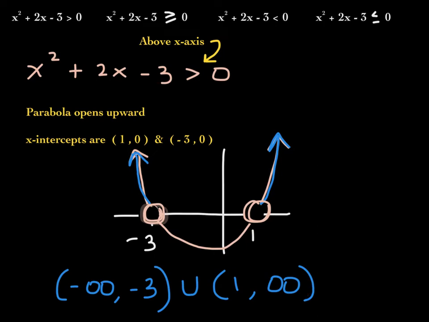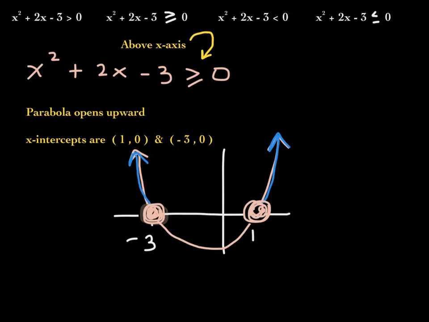All right, now we considered this inequality. Now let's consider solving this inequality. Now guys, this inequality is exactly the same as this one. The only thing that's different is the symbol. Instead of strictly greater than, it is greater than or equal to. The only difference between the solution sets of these inequalities is I will have a bracket at -3 and +1. That is to say, I will include -3 and 1 because this is non-strict.